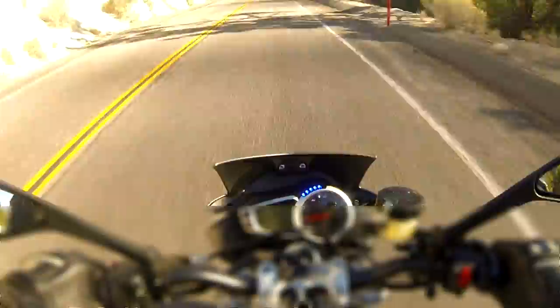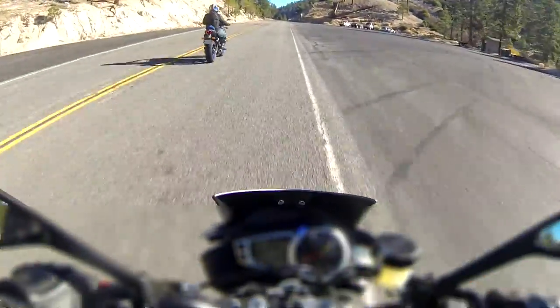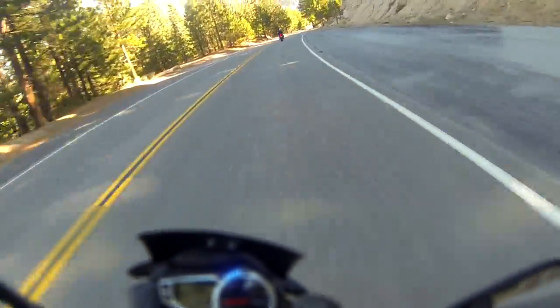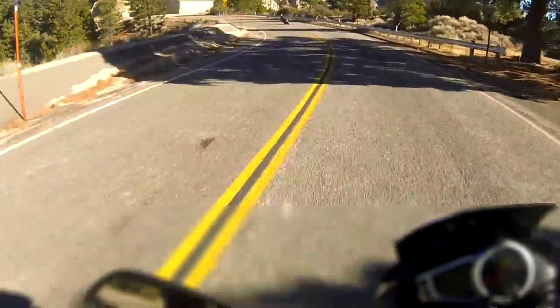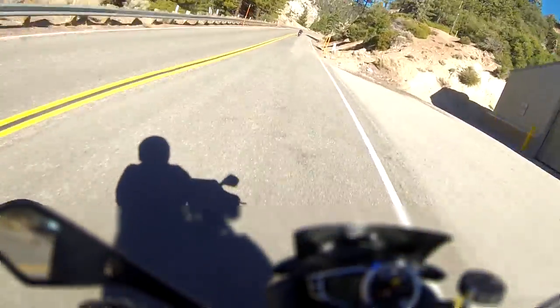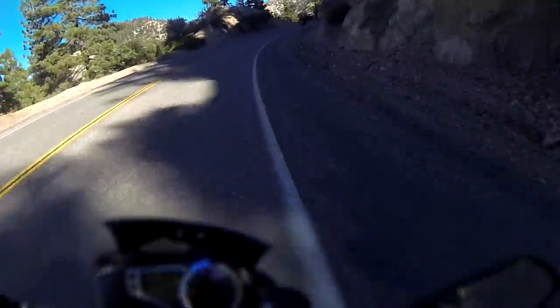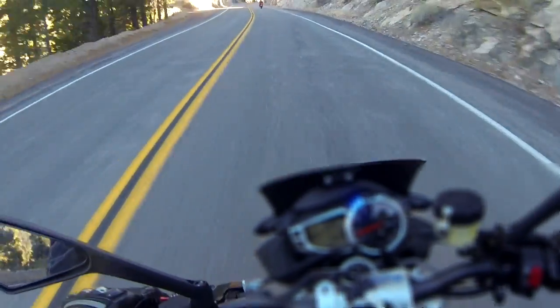Here we go. Follow him for a time. In a controlled environment, one of these days I'll need to double check what the ABS on this thing feels like and what it takes to engage it, so I can really find out how hard this thing can brake. I really need to. It's a very important thing to learn: how hard your bike will slow down. Because when you need it, you want to know if you can trust it to slow down or not.